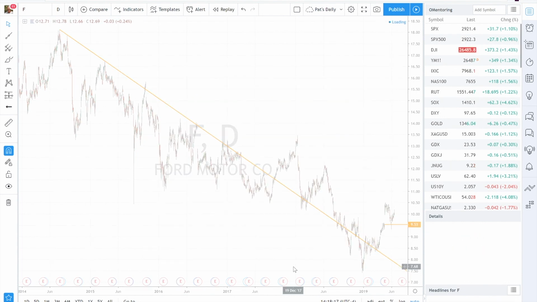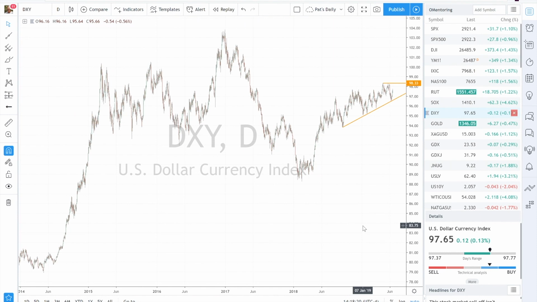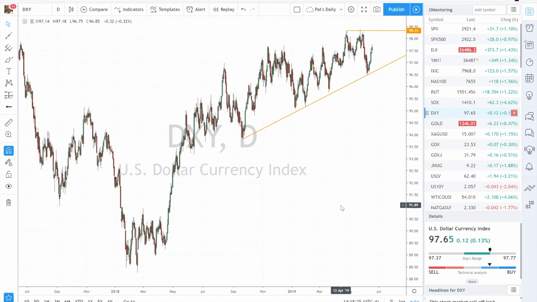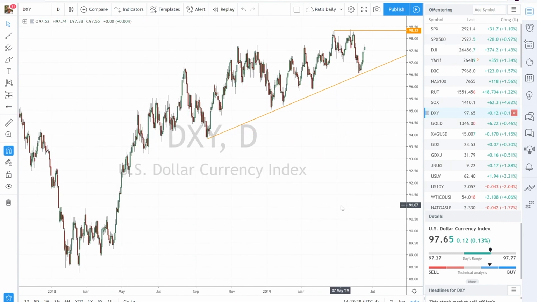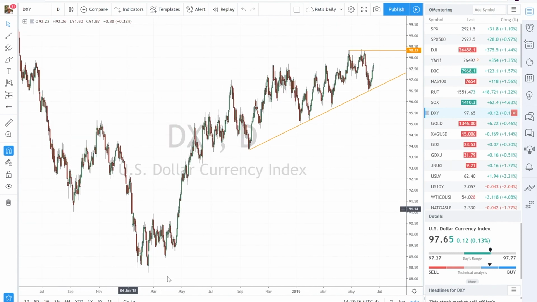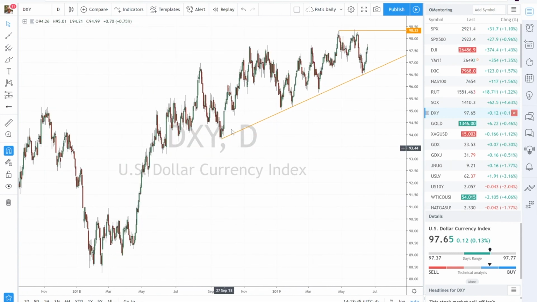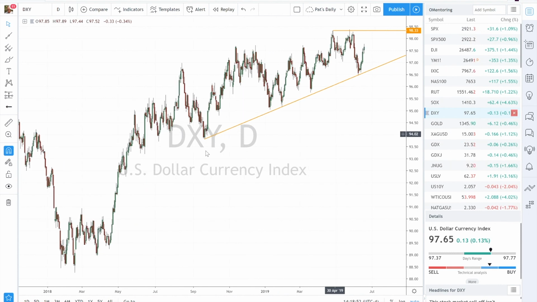DXY. Let's look at the dollar. Dollar recently. Let me zoom in. So this one, usually what you like to do is you like to pick a bottom, a more obvious bottom. Normally I would have chosen to pick from here. This would be your trend line. But then there was such a big gap here that it didn't really work. But you can see here we bottomed, and then since, what do we get? September of '18, we've been in a pretty steady uptrend. I like to draw that in there.